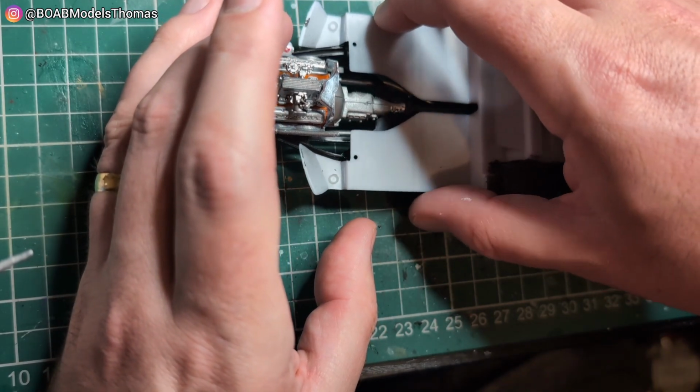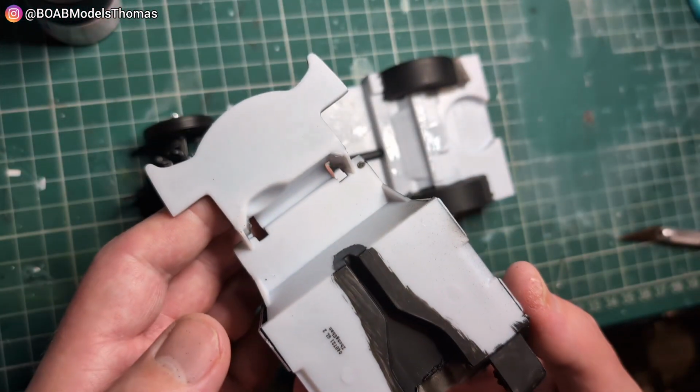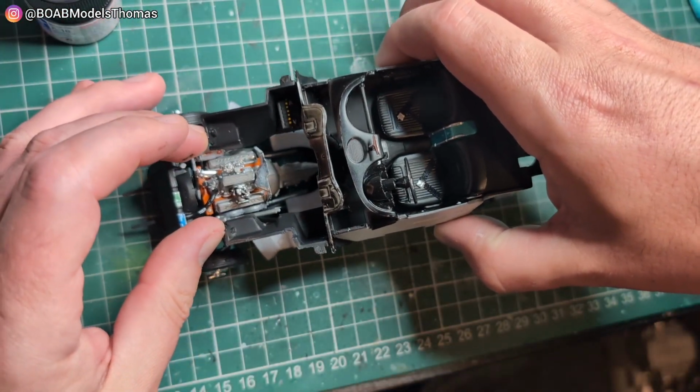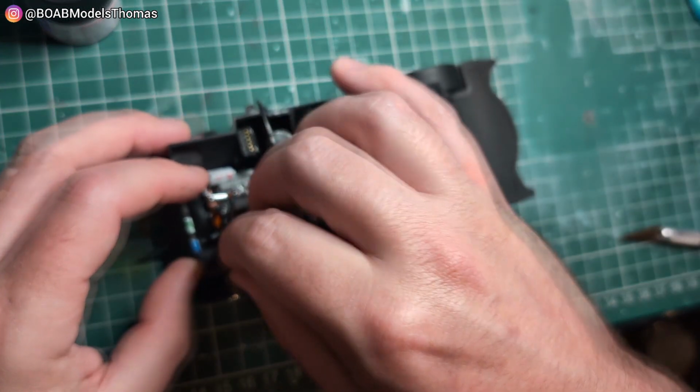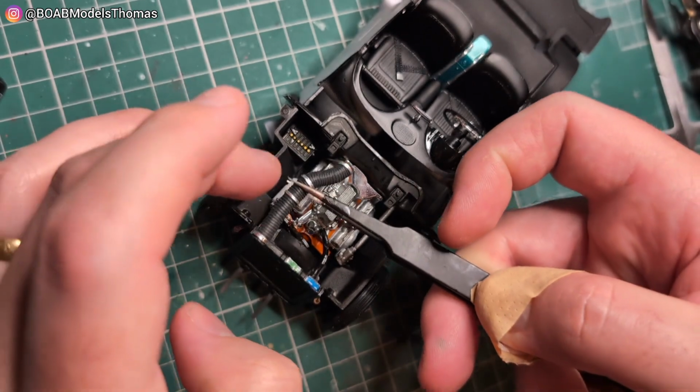It's all painted black, and also the top of those wheel arches need to be painted black, as you'll see those inside the boot. Good idea to dry fit all these first to make sure you understand how they go together. The section at the front needs to be prised around the engine.